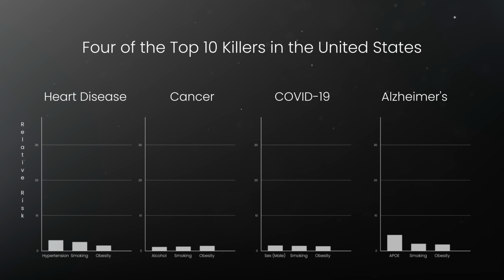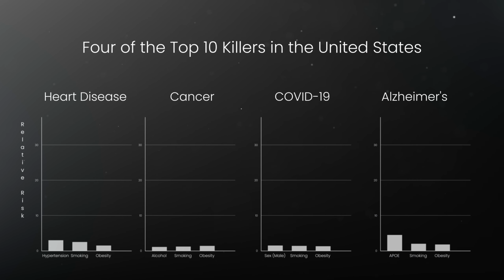So what's shown here are some of the common risk factors that your physician is likely to talk to you about when you go in for your annual exam. Things like alcohol consumption and whether or not you smoke and obesity and high blood pressure. And all of these are important risk factors. And I certainly do not want to minimize the importance of getting these risk factors under control. But I think it's useful to note that these all increase or affect your risk of developing these diseases really by a factor of about 2-fold. So somewhere between a 2 to 4-fold increase in risk, depending on how many of these risk factors you have.